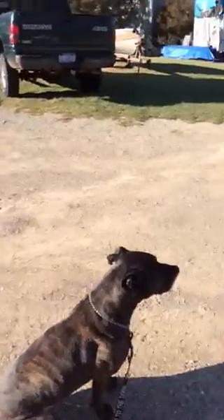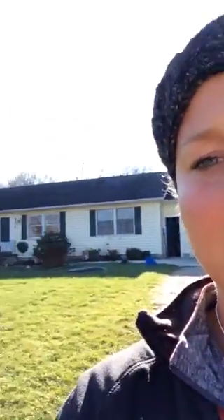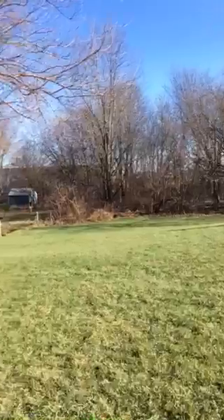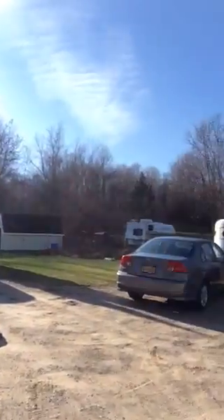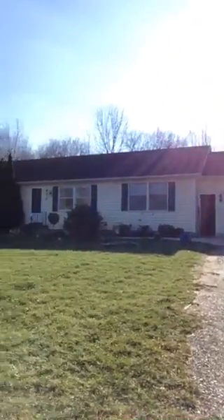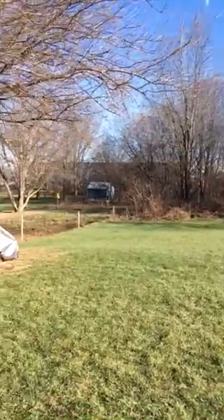Kujo, sit — stay. He's very well behaved; he will sit and stay. Here's my house. As you can see, we have a lot of forest. Like we learned in science class, that is a deciduous forest, which means that since it's winter now, all the leaves fell off the trees.